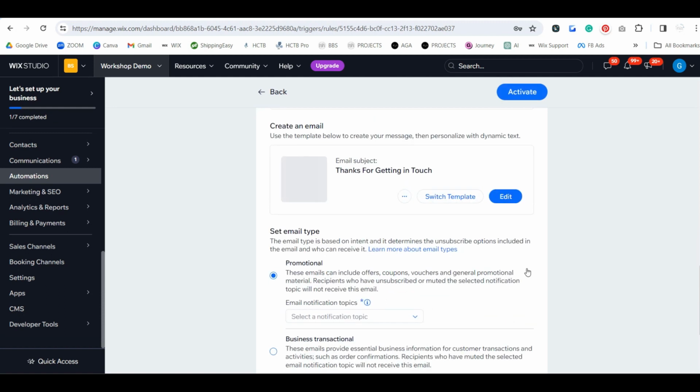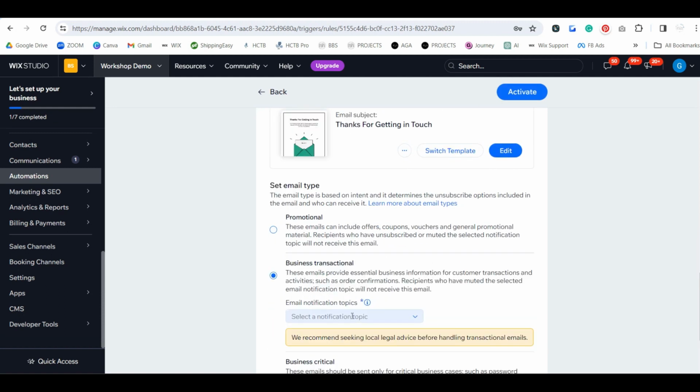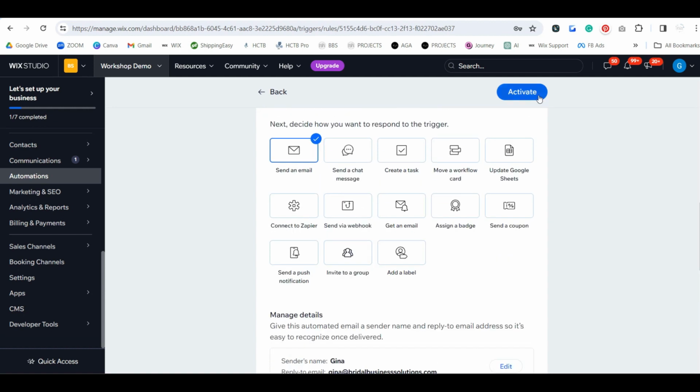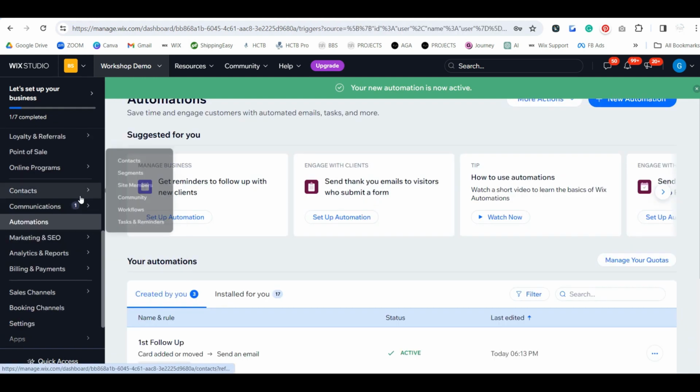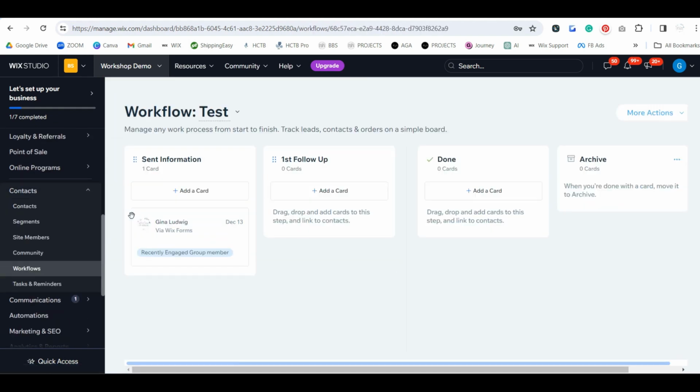And now we can come in here. Hey, just wanted to follow up on the email I sent you before, blah, blah, blah. So that is all that you need to do for that. So now if we go back to our workflow, here we've got already our very first information being sent automated and our first follow-up being automated. So you can just continue that process and create a sales funnel.